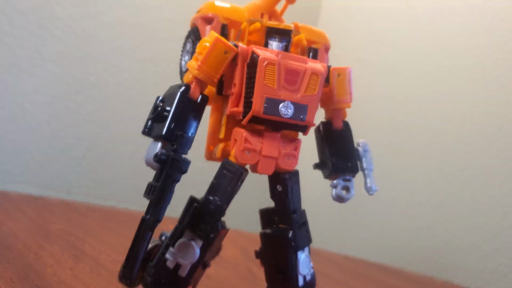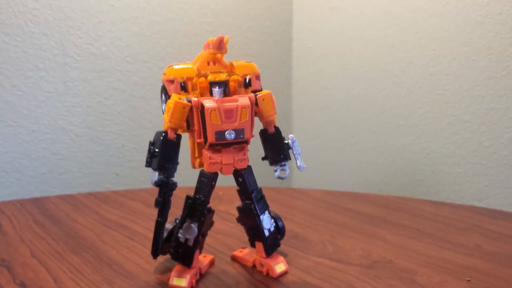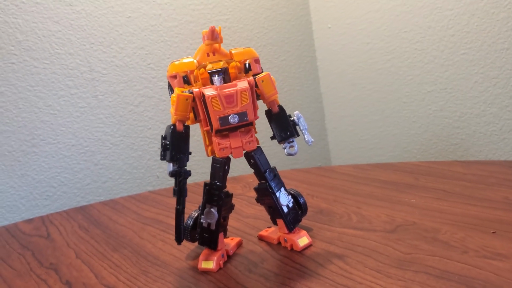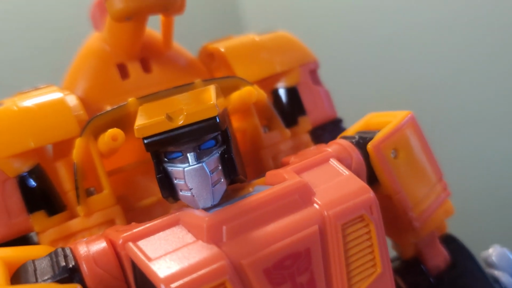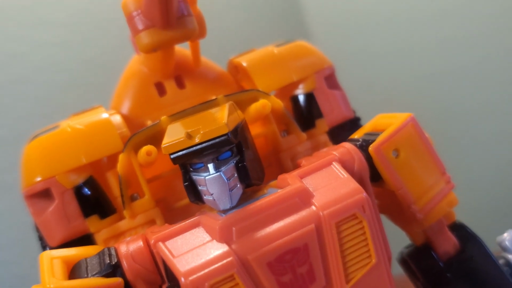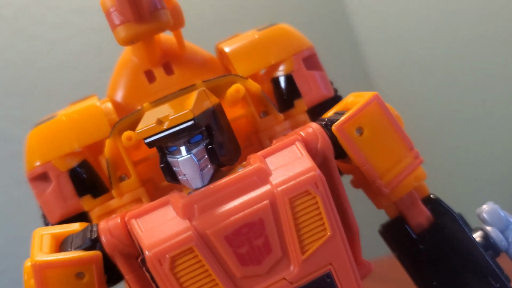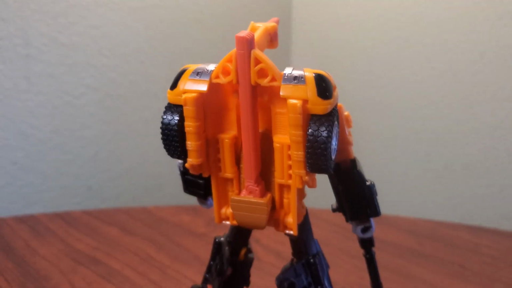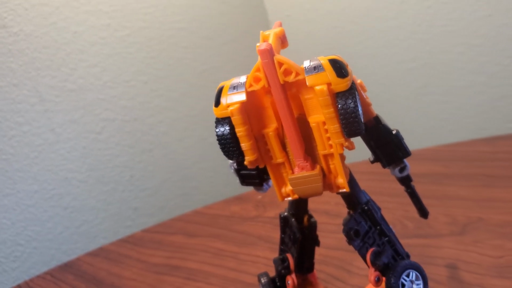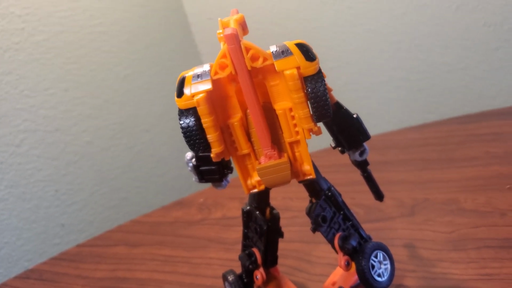This guy's robot mode is fantastic. He looks powerful. It looks like a leader class, in my opinion. He definitely feels like it in this mode. And I know Mark Clona said this isn't the handsome Sandstorm face, but man, that faceplate and those blue eyes, I'd be fooled if you told me otherwise. His backpack is shockingly clean. Like, this is what Sandstorm has. He has a backpack like this, and this one is incredibly clean.